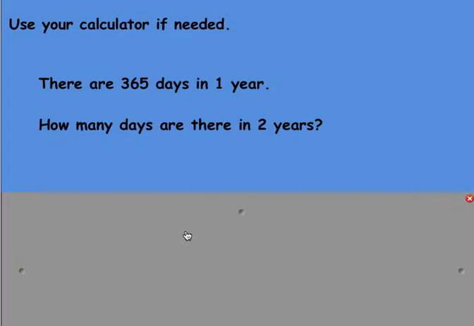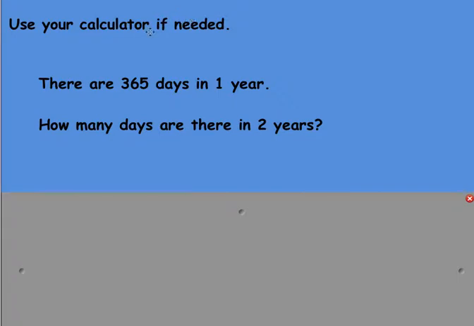I want to remind you that you can use your calculator if you need to during this activity because you will be working with some pretty large numbers and you'll have to transfer numbers from one unit to another. And it's okay to use a calculator. You can also do multiplication by hand, which I'll show you both ways. Both are good habits to be able to do. So let's take a look at our first question here.